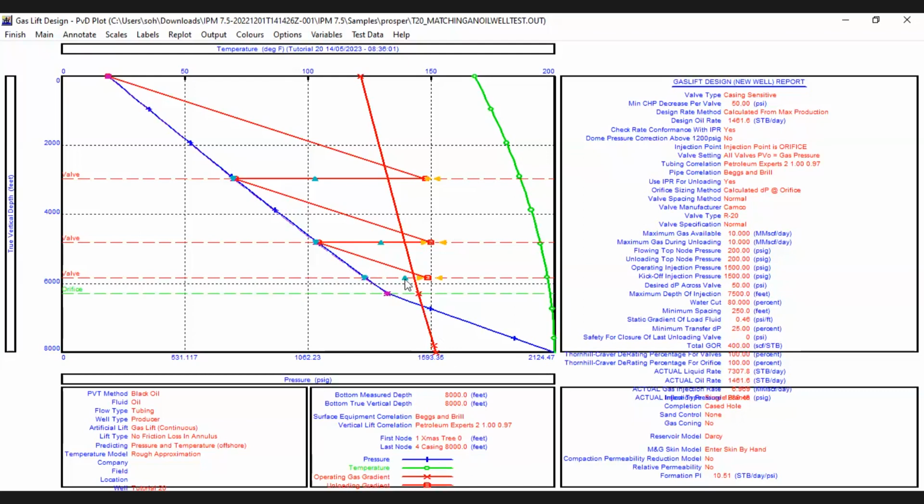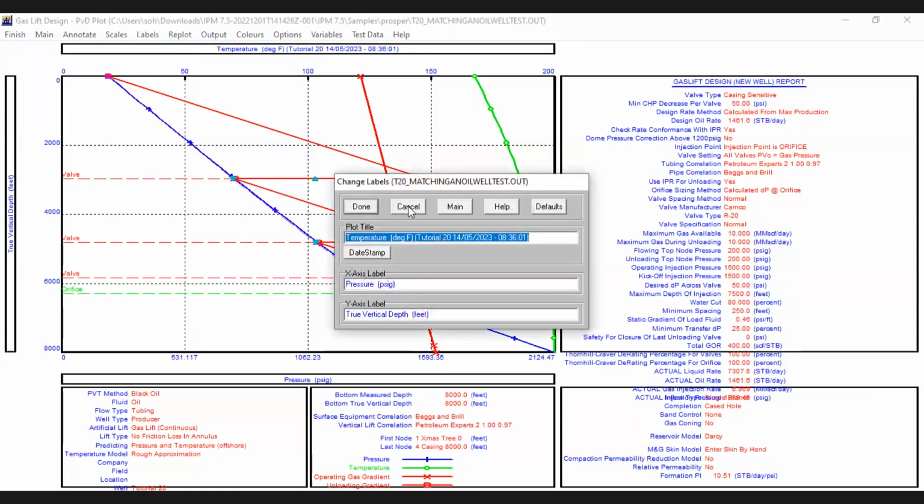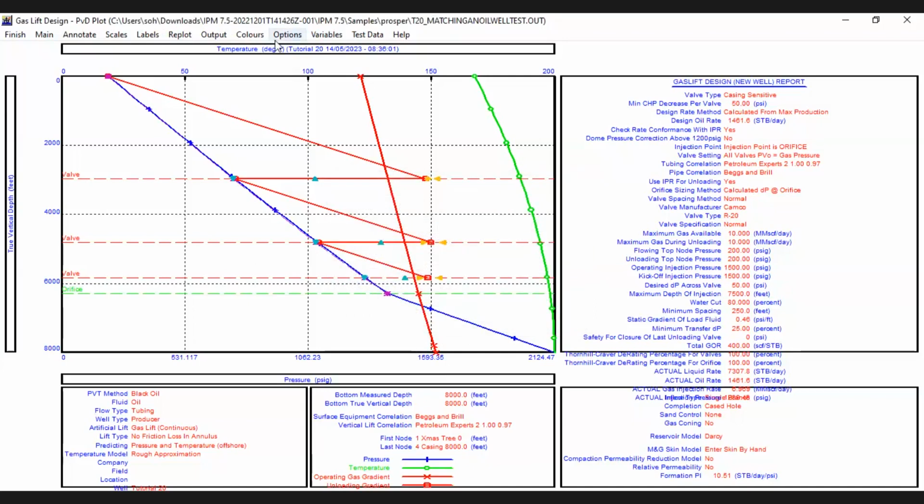This green triangle is our minimum pressure, and this yellow triangle is our maximum pressure. So it is very important to understand what P minimum and P maximum represent.